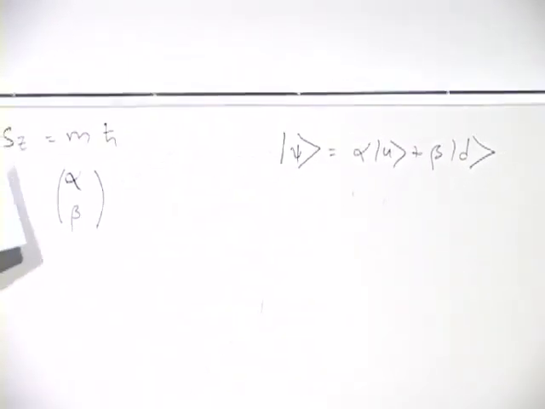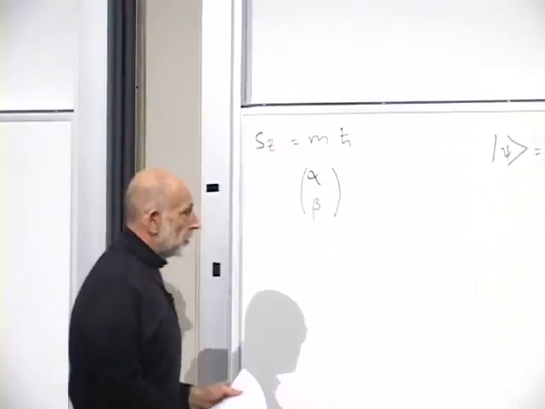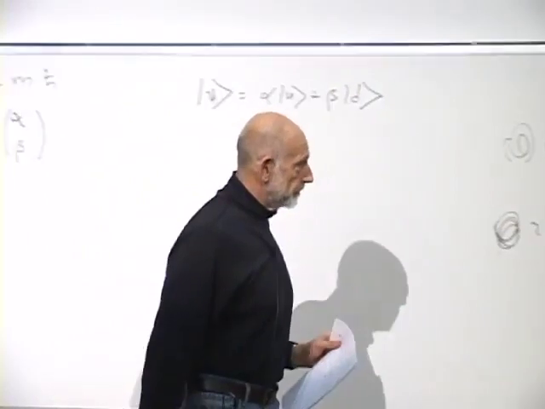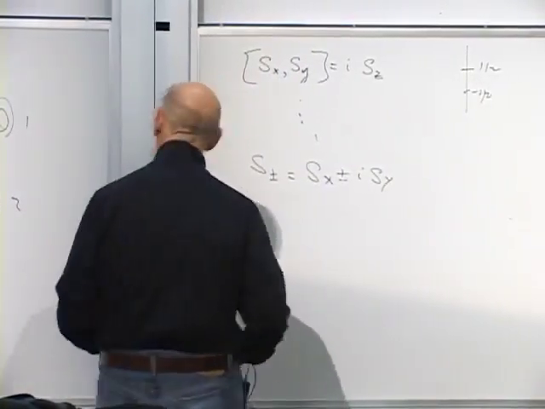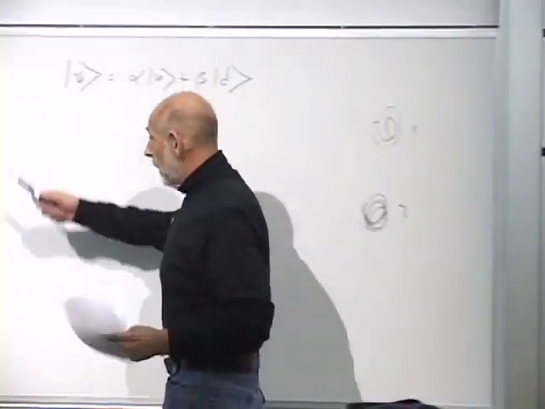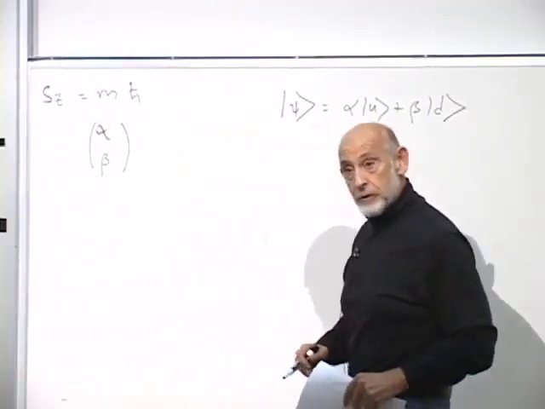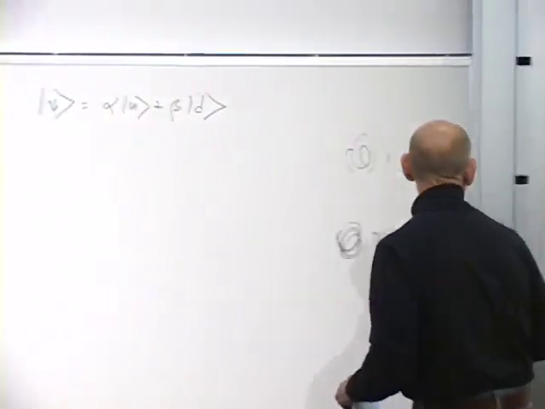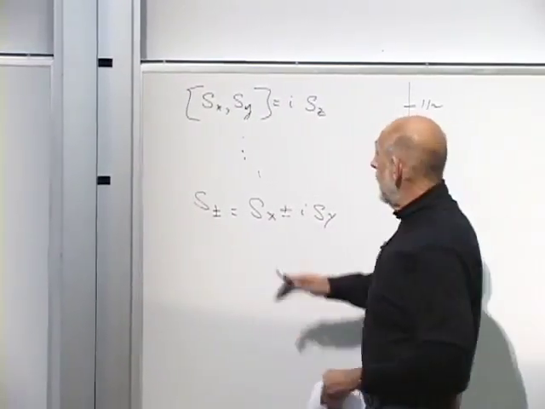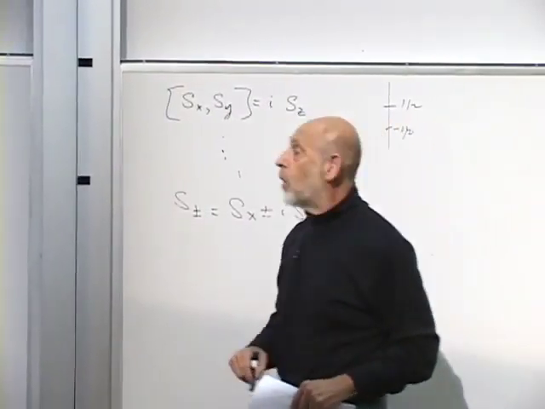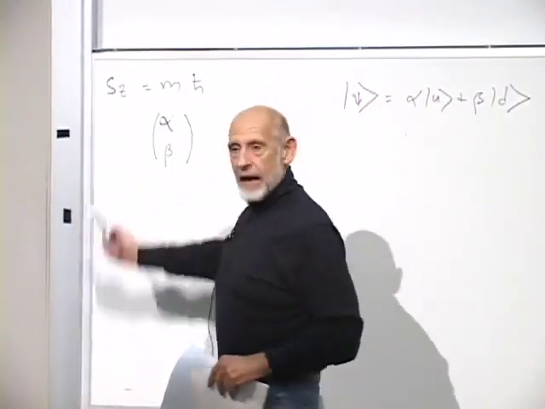In the same notation, operators become matrices. Let's see what we can learn about the matrices. These components of the spin have to be 2 by 2 matrices. Why 2 by 2? Because the space of states is two-dimensional. So they have to be 2 by 2 matrices, and they have to satisfy this algebra. That's it. If you can find 2 by 2 matrices which satisfy this algebra. Oh, one other thing. We might want Sz to be diagonal.